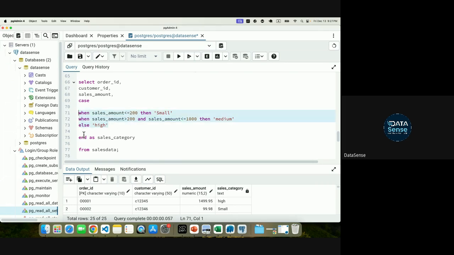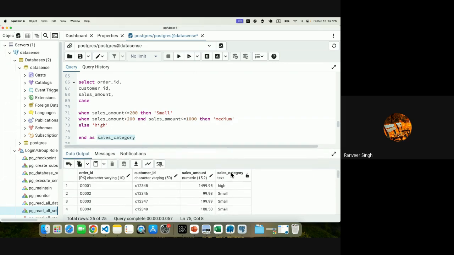Now you're saying to close this as sales category. Whatever conditions you have created, close them as a variable named sales category. Sales category is a new variable name that is created.